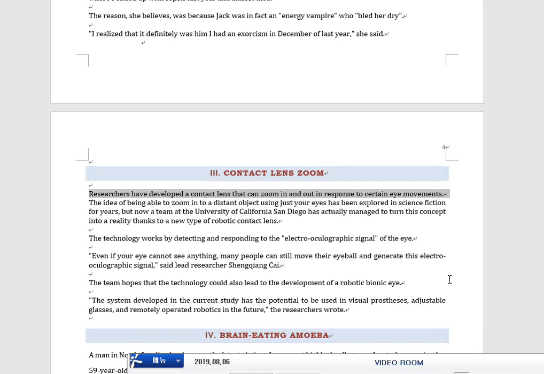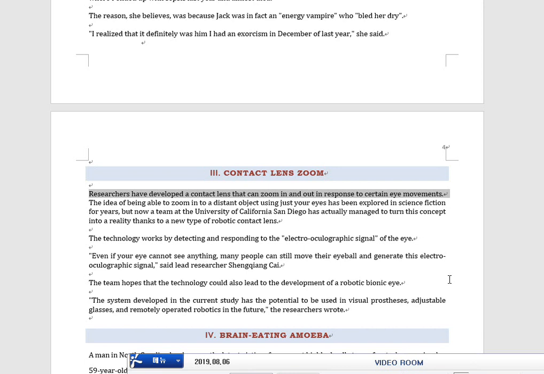Okay, so that's good. So can you just give me a short summary as to what this article is talking about? Yes, this article is all about the new function of contact lens, and the researchers have developed a contact lens so that it can zoom in and zoom out. So we could see the distant objects very well. And yeah, this is all that I understand. Okay. Well, good job. So all of what you said is basically correct.